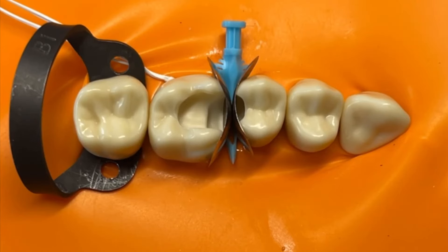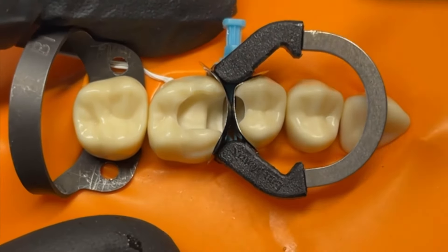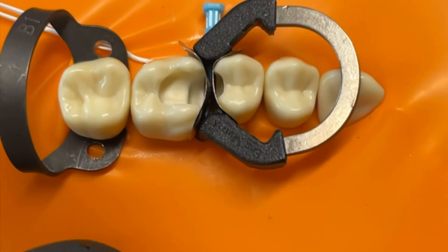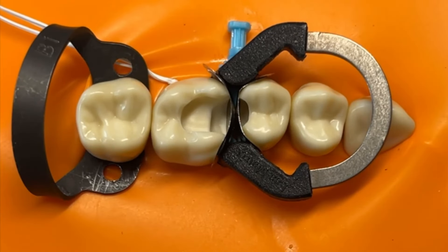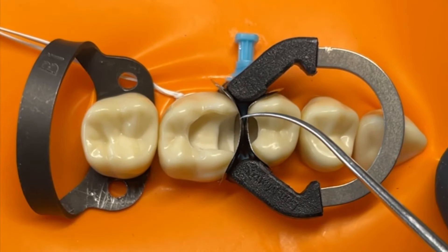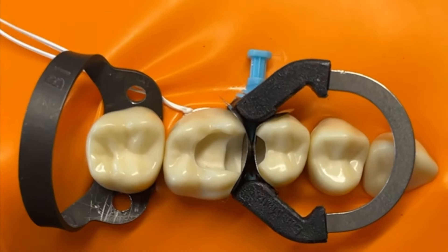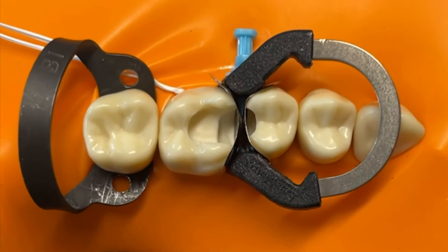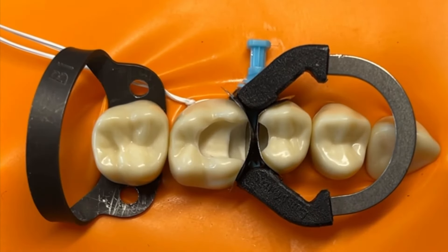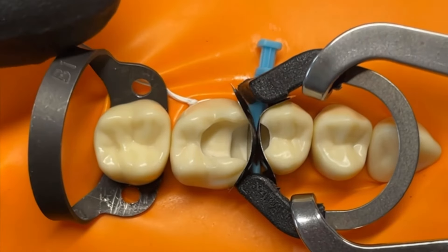These bands must be stable enough to be packed against, and the classic way to stabilize sectional bands is by placing a ring — but we really don't want to place a ring in these back-to-back situations. When we place one, the bands aren't secure enough against each other, so they will flatten and deform, and you'll lose the lovely curved contact point you're aiming for. I would avoid rings in the first step of back-to-backs. Sometimes it's tempting to use them to tip the bands over the bridging space, but you're much better using the variety of larger curved bands now available.